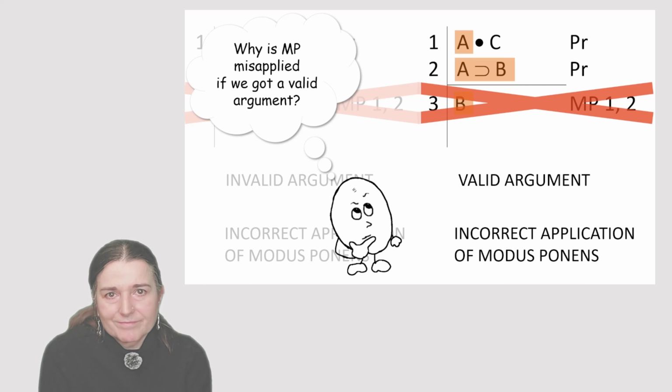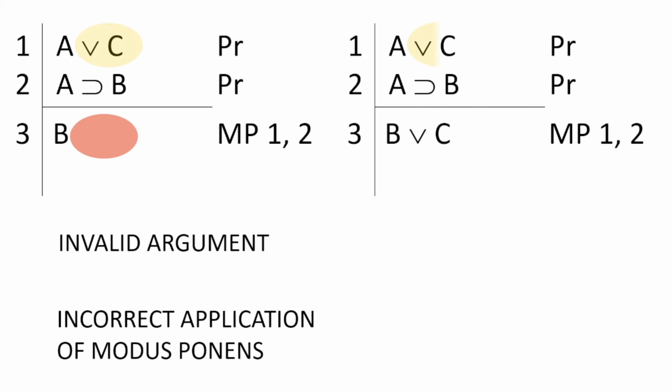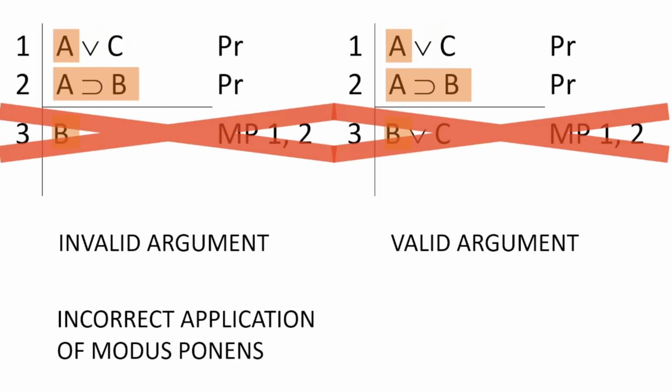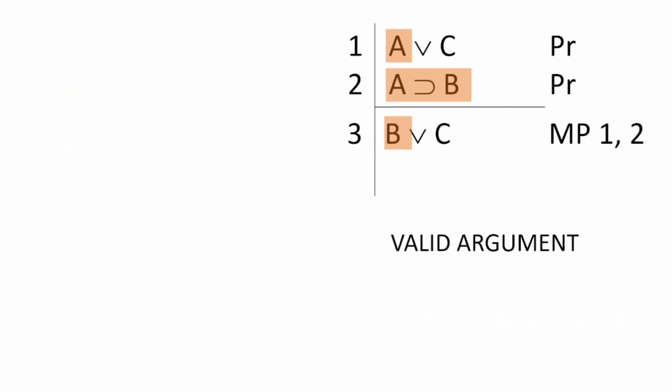rules to components. You might wonder, however, whether the problem above has to do with the fact that we've been dropping some of the context. We have omitted the wedge and the C. And indeed, if we supplement the argument in such a way that the wedge and C remain in place, we obtain a valid argument. Again, the problem is that in some contexts, such an application of the inference rule to a component keeping the context intact will lead to a valid argument, in other cases will lead to an invalid argument.